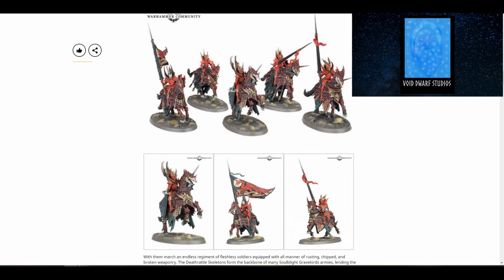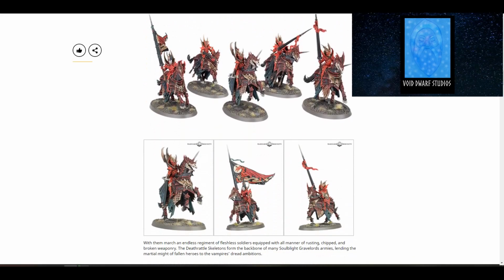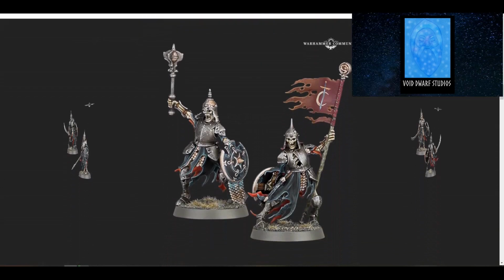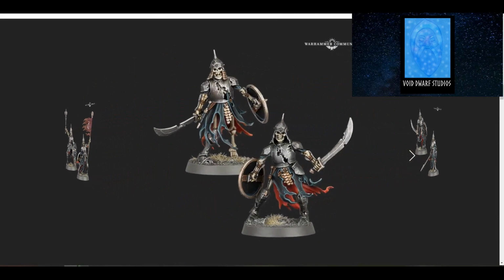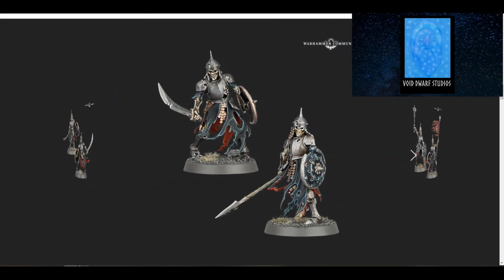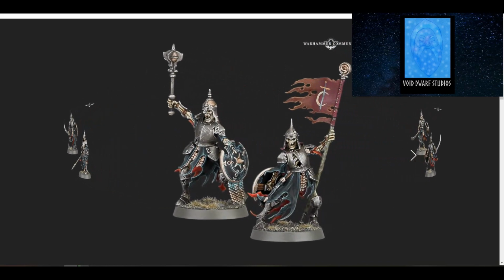Honestly, right now, the only model I'm not very fond of was the Vampire Lord on foot. I find the hair really weird. I don't know why, I can't really put my finger on it. It just looks, to me, like spaghetti. Some Death Rattle skeletons. Can't go to war without your undead legions. Very, very nice. Very nice indeed.